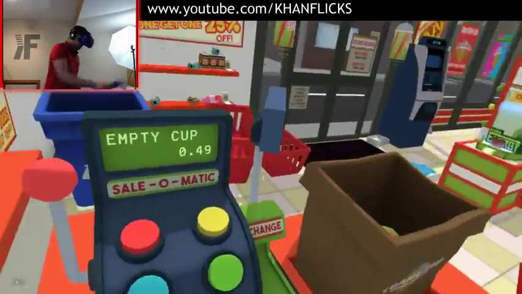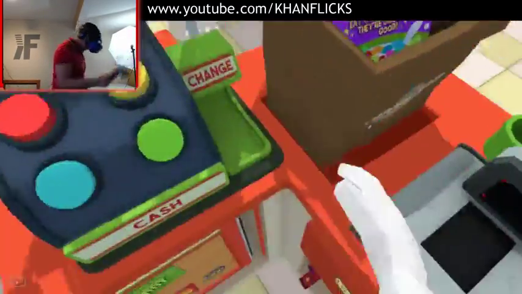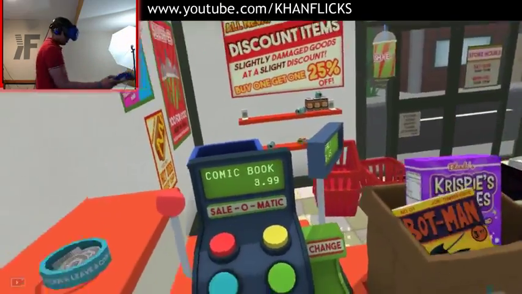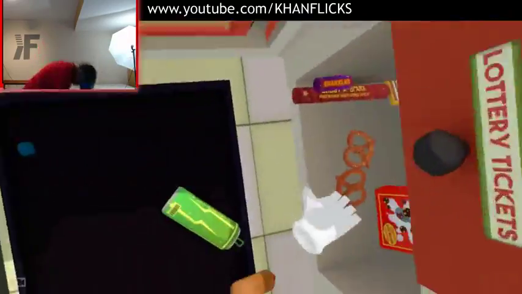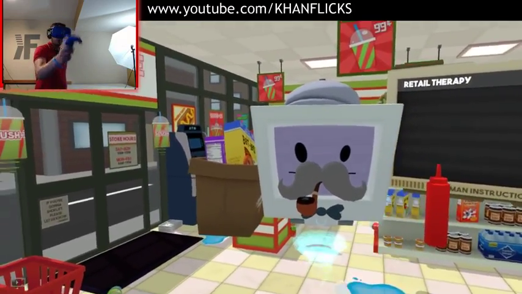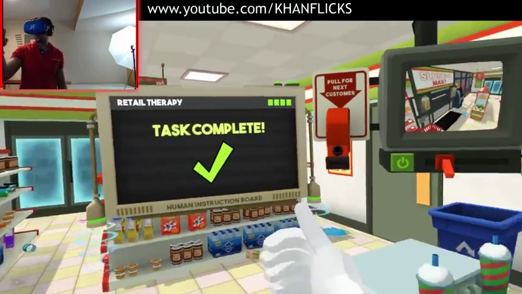How about a box? There you go. An empty cup. Oh, yeah. Oh, no. That's cool. How about a couple more things? Some crispy crispies. There you go. And this book for a job called Batman. Okay, there we go. And then a pretzel. Okay. Well, there you go. Perfect! Here's a bunch of money! Ooh, keep the change! Thank you! Nothing like a little retail therapy. Make sure you grab their money.